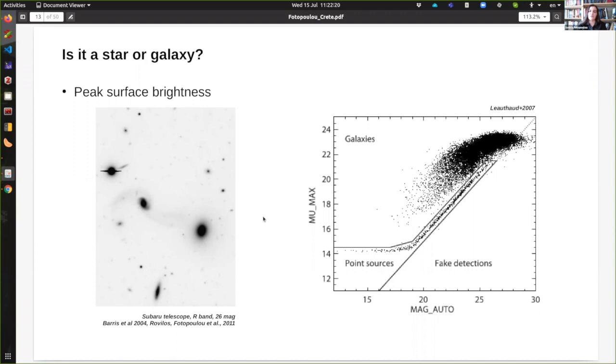And one of them would be, of course, the surface brightness, where we can see that as a function of magnitude, there is this sliver of population that seems to be different. And these would be what we call point sources, but not necessarily stars. We cannot say with certainty that they are stars. We can say from the geometry that they are point sources, while these guys would be extended sources, and most of the time are going to be galaxies. Everything else down here would be a fake detection, like a cosmic ray or something like that.